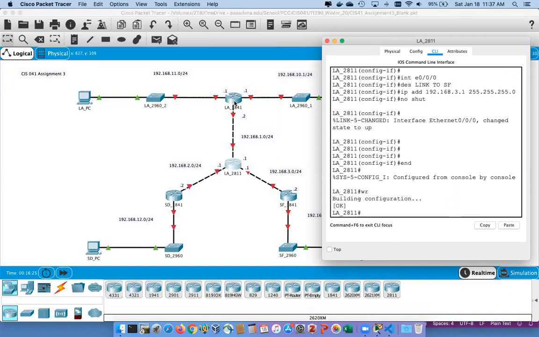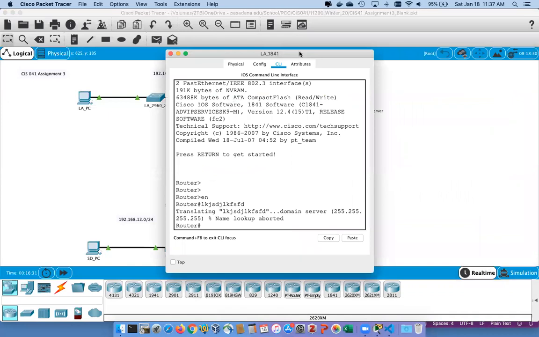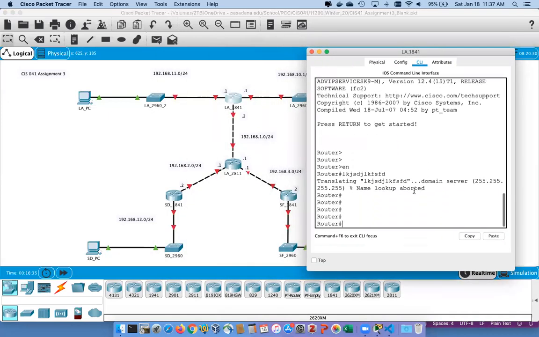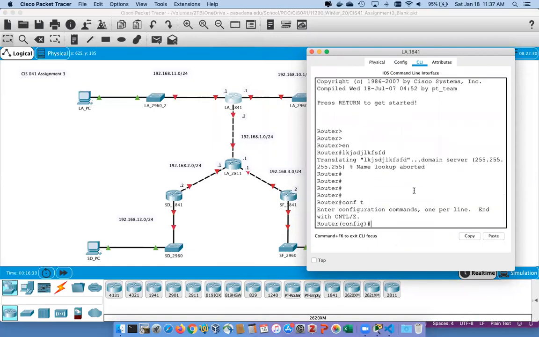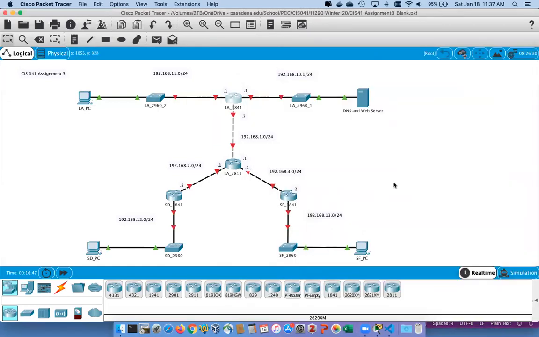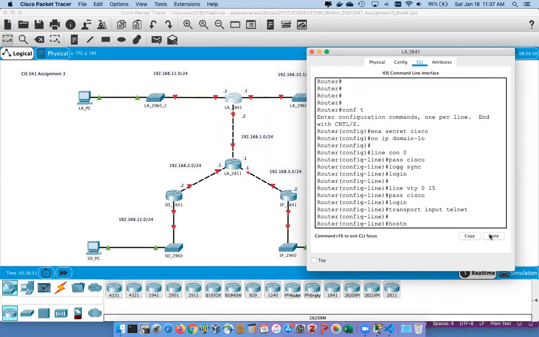Okay. Next one. Okay, config t, make sure that's copied. Paste that in.